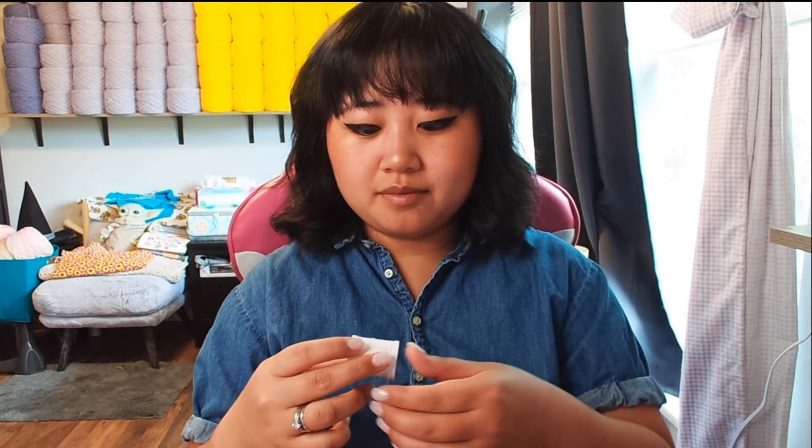Now we're getting to the odds and ends at the bottom of the bag. I've got a pen — I like to jot things down in a notebook while I'm working, like patterning out sizes for cardigans for my shop. There's also a spool of thread, though I actually don't really need this in my crochet bag — it'll go with my sewing stuff. My leather thimble is in here because I keep putting it places I can't find it, but if it's always in the little pouch, I won't lose my third thimble.